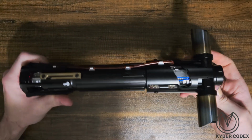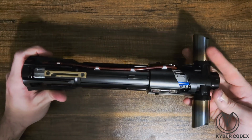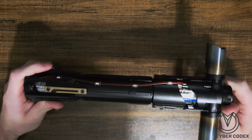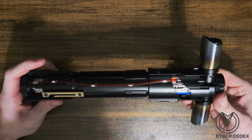So the fully clean one is basically if you want to do your own heat staining or your own weathering. And then this is more in line with the prop from The Last Jedi. And then the fully weathered one is more in line with the prop from The Force Awakens.